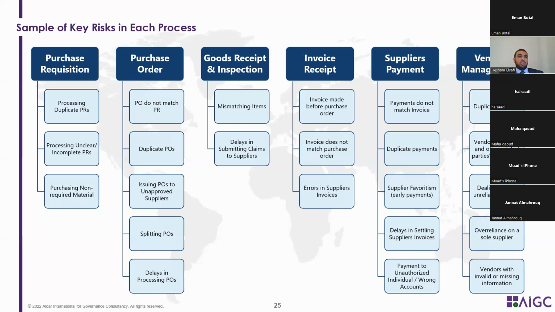And then the last area, which again is mainly about managing suppliers or managing the relationship with suppliers. So here we're afraid to have, let's say, two supplier accounts within the organization, and just processing certain transactions in each account just to show that we're not having certain favoritism or certain element of relying on a sole supplier, dealing with an unreliable supplier, vendors with invalid information or wrong information, whether we're concerned about vendor-employee relationships. This is all part of the risks involved in the procure-to-pay cycle.